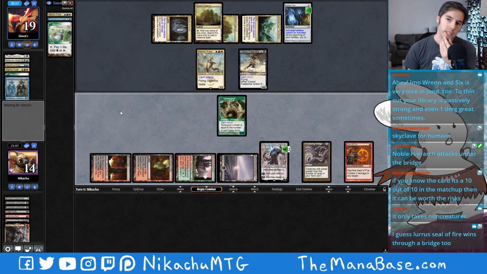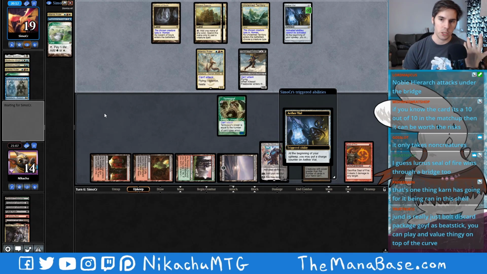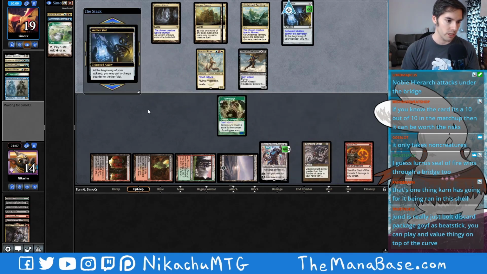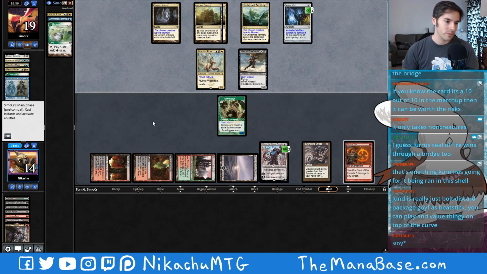I guess I have to kill this Kitesail Freebooter, because they can still play something like Reflector Mage, put Tarmogoyf in my hand, and maybe kill me with Kitesail Freebooter somehow, even though it's incredibly unlikely. That's the one thing Karn has going for it, Ran, in this shell. That's right! That's what I'm trying to say. Like, I think I win the game right here. Instead of having a good board with Bloodbraid Elf, I just straight up win the game.